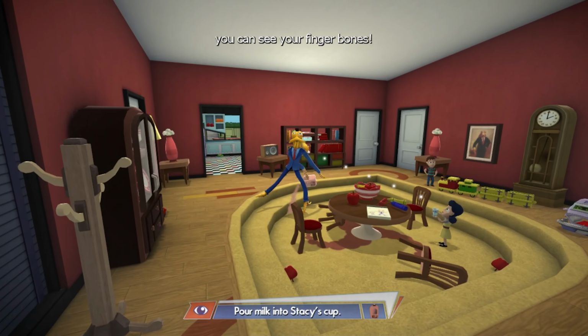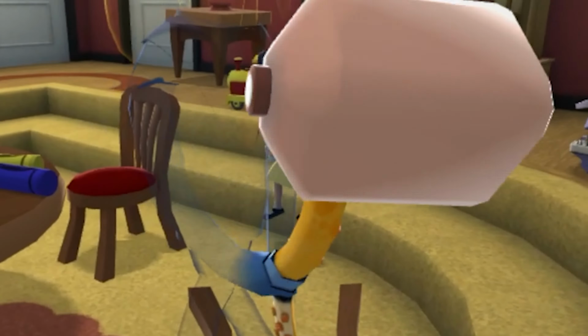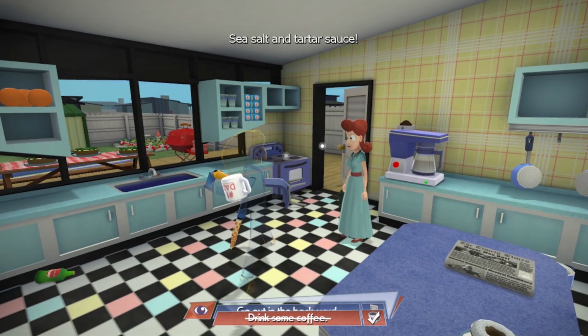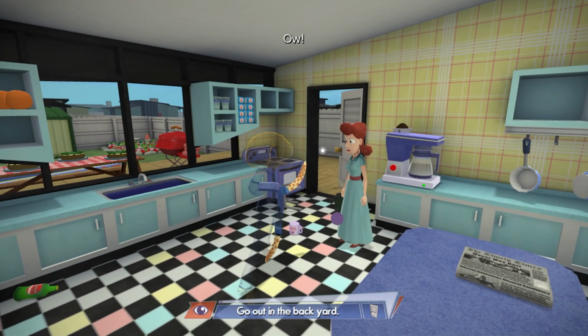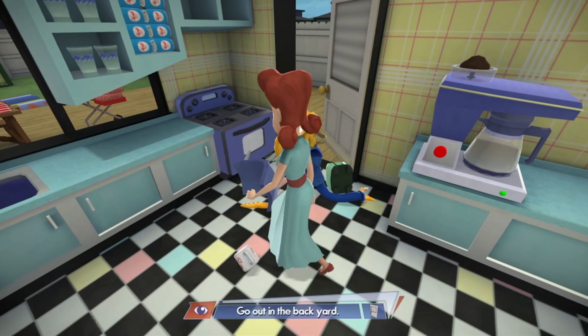Pour milk into Stacy's cup. Where's her cup? Oh, there she is. There you go, Stacy. Good job. Oh, wow. You were okay. Bye. You took that chair and just. Okay. Yeah. Oh, you shouldn't have stood there. My bad. Okay, go. She didn't see anything.